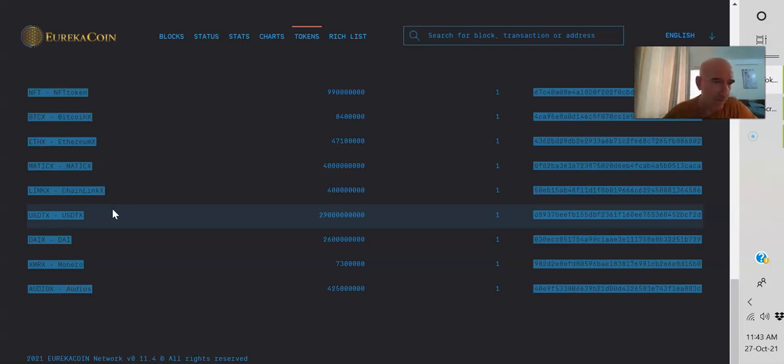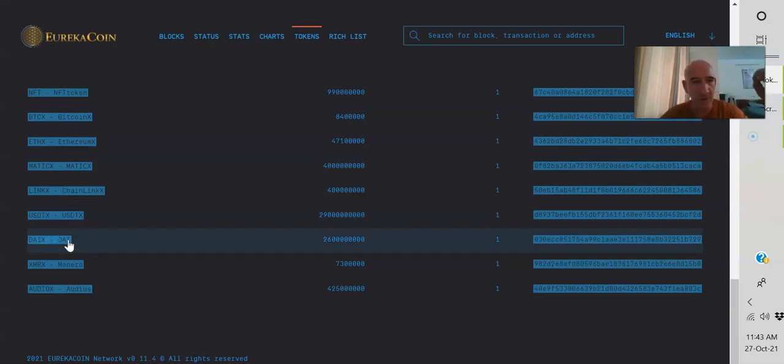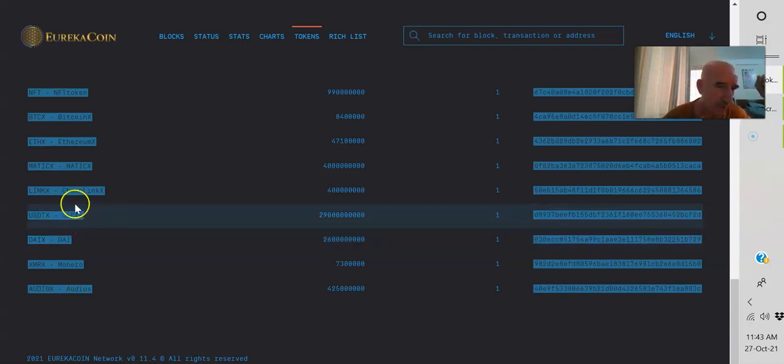So actually, if you think of Audius, you'd have to look that token up. If you think that's a very popular asset to trade, you might say, okay, I'm going to buy some Audius and some AudioX. Sorry, it is Audius, AudioX, that X on the back of all of these, Ethereum X, BTC X, Link X, that X means that is a wrapped version of that asset on the Eureka blockchain. So now you could say, okay, I'll get some USDTX and some AudioX, and I'm going to go into a liquidity pool or create a liquidity pool for those.